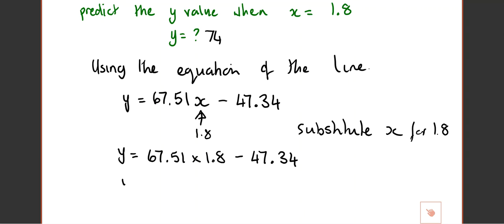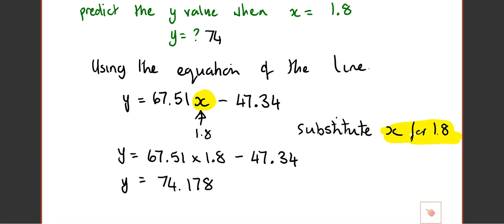And if you work that out, everyone get their calculators out and do it. So by substituting x in, replace the x with the value that you want x to represent, and you get a value for y. Do we concur? Yeah? We do concur. That is about the same thing.